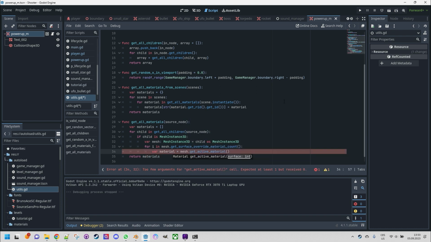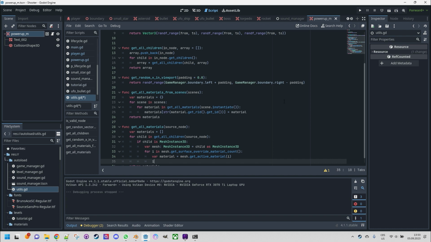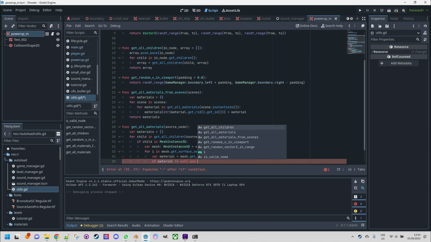Yeah, we need only active materials, so with index I, if material is not null, because this can sometimes happen, and is instance valid.